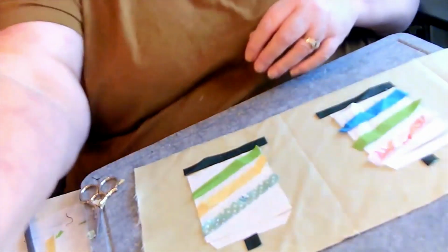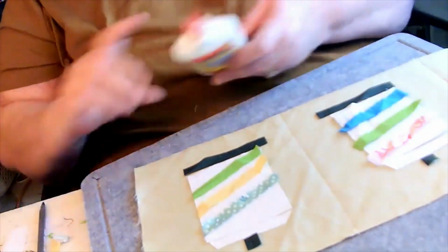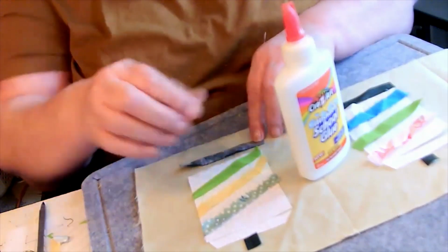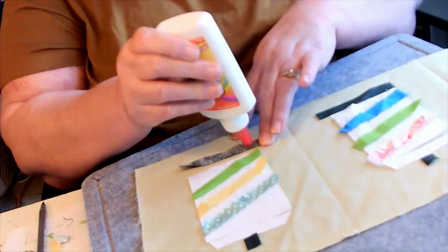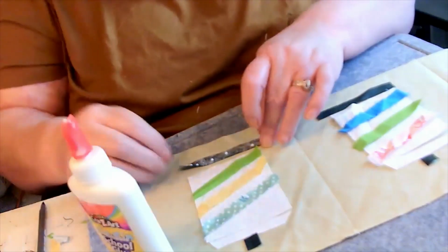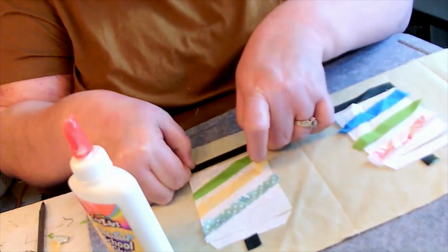I'm going to take good old-fashioned school glue. You could do this with heat and bond light, or anything you like, but I just thought, let's just do it with glue so that it's done and easy. I'm just putting a very tiny little bit of glue on the back side of the fabric and then laying it down.